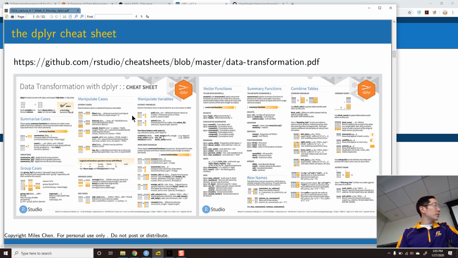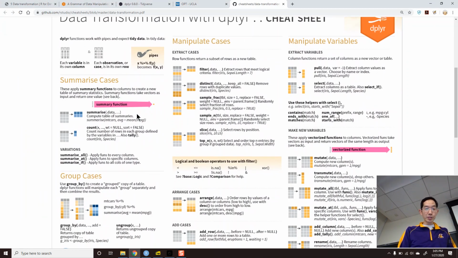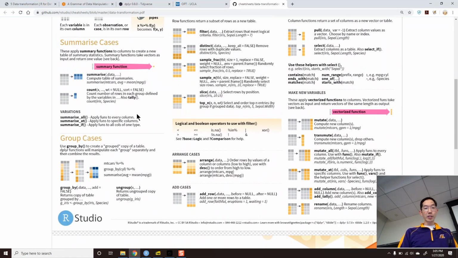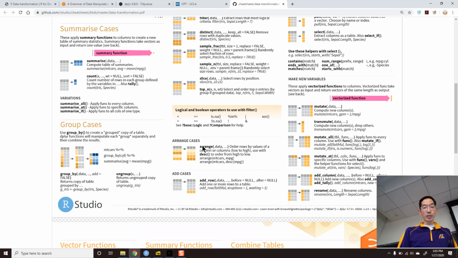Here's a cheat sheet that you can download and print out. And if you click the cheat sheet, you'll see that there's a whole bunch more verbs that I don't really get into. At the top you've got filter, but then there's other ones like distinct and sample, and then we'll look at arrange, but you can do more stuff.